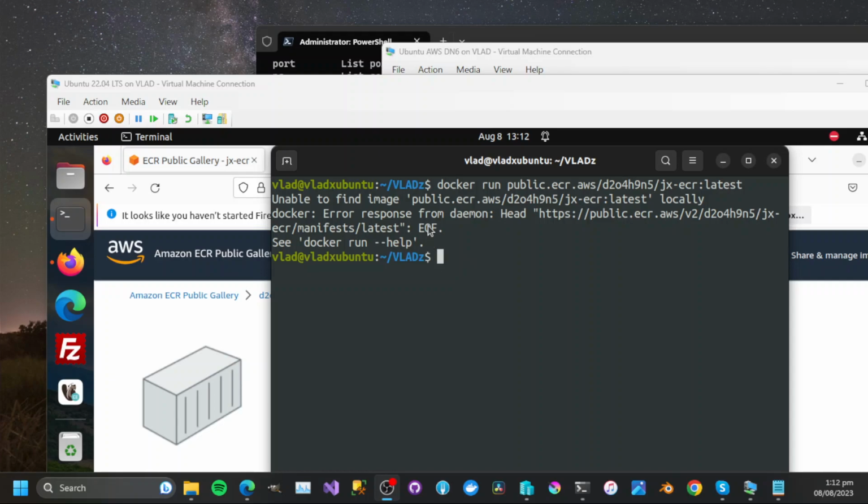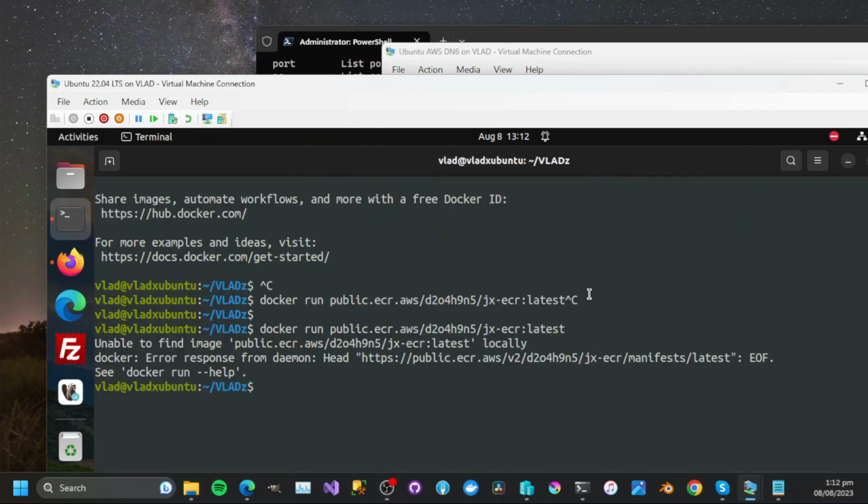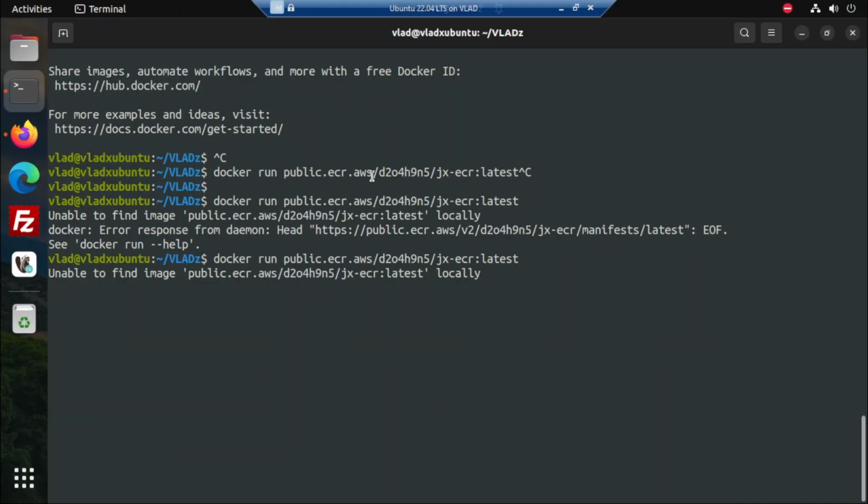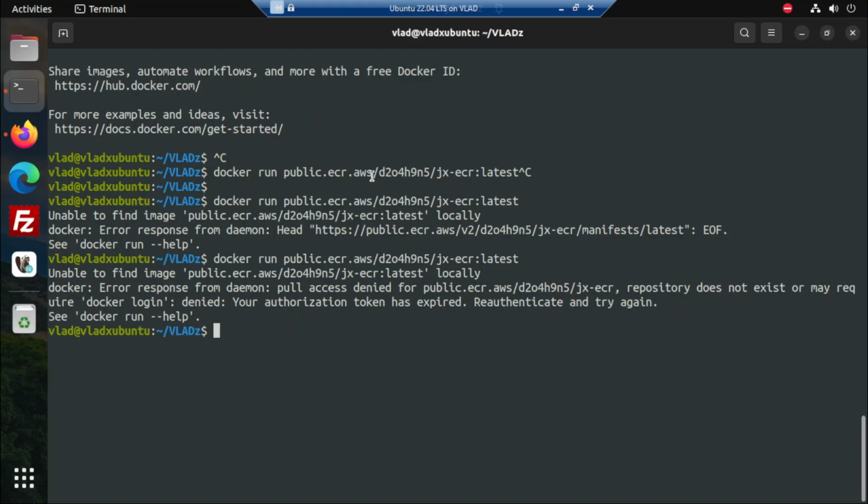Alright, locally, from daemon, error response from daemon. What's that? Why can't it pull? Please pull. This authorization and authentication, try again. Docker login.